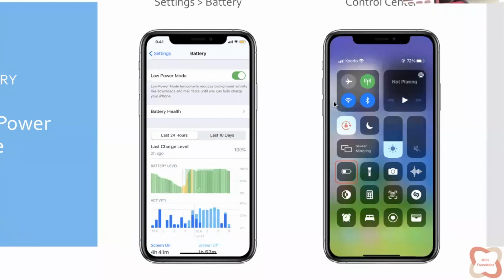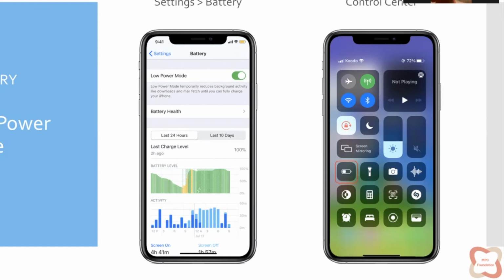On my control center, I don't have that battery logo. How can I put it in? Can I see your screen, please? I don't see myself, so I don't know whether I'm showing it properly.